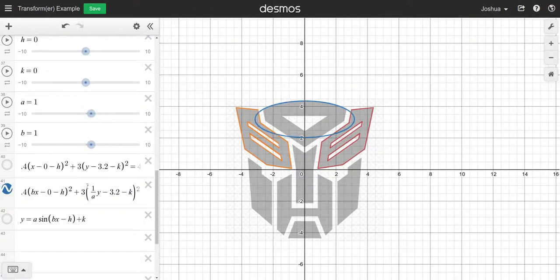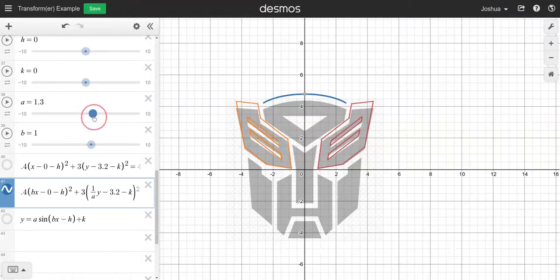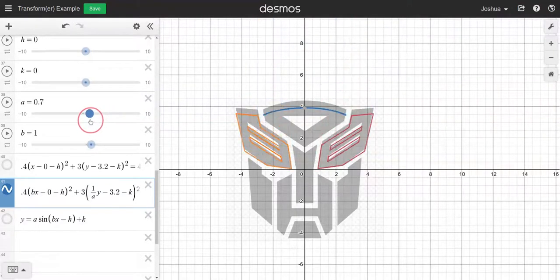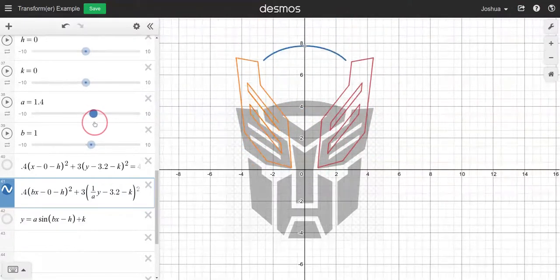And now we just need to incorporate that into our window. So let me put the window back in, and let me put the same 1 over A in here and see if that takes care of it. All right, that looks pretty good.